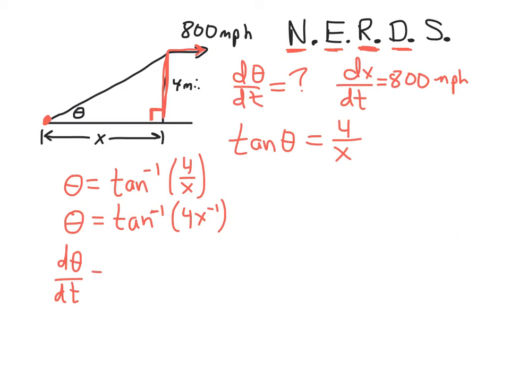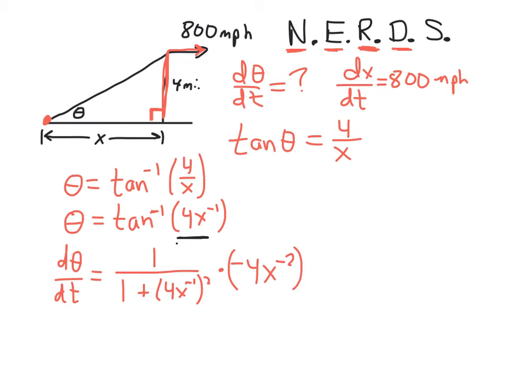So we're going to do the derivative of the outermost function, the arctangent function. And I've shown in a previous video the derivative of arctangent to be 1 over 1 plus the angle squared. So we're going to get 1 over 1 plus, and then our 4x to the negative 1 will be squared. But because I have an inside function here, I'm going to be using the chain rule and multiply times the derivative of what was inside. So I'm going to have times negative 4 x to the negative 2.